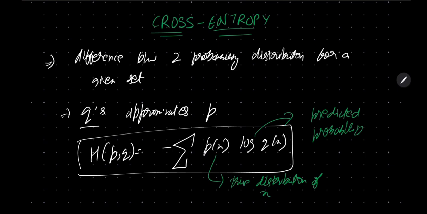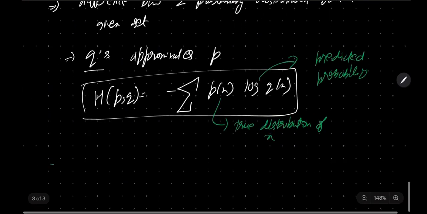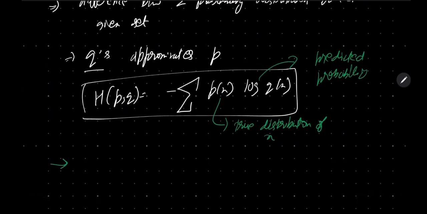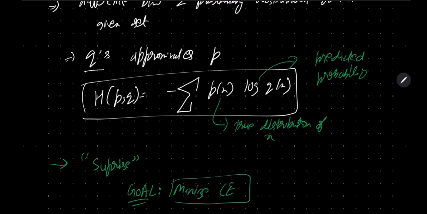Simple as that, right? Now, what does this exactly mean? What is cross-entropy going to tell you? It is going to tell you how surprised, remember the word surprise, the model is when it makes the prediction. So what is our goal in this? To minimize it. Minimize cross-entropy. Because we want our model to be confident. We don't want it to be much surprised whenever making a prediction.